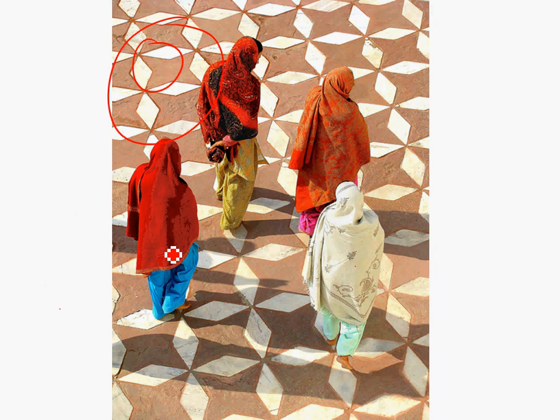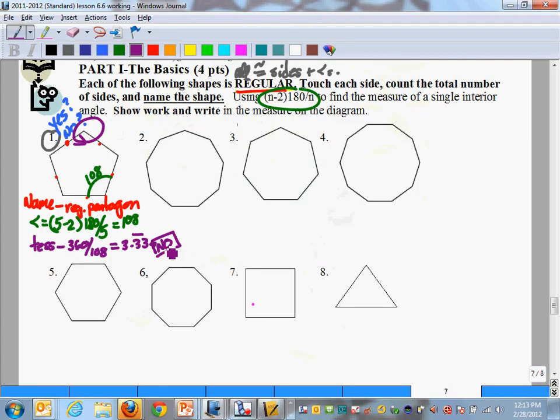All right. So, for all of these shapes, I want you to do all three. I want you to name it, find the angle, and then test to see if it tessellates. You're doing all three. The red, the green, the purple. When you're done with that, call me over and I'll tell you what step 2 is. Oh, look at this space here.